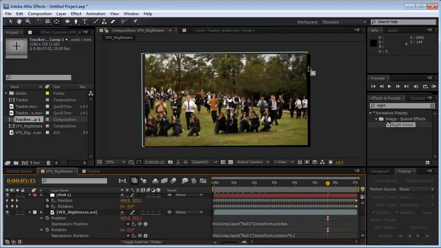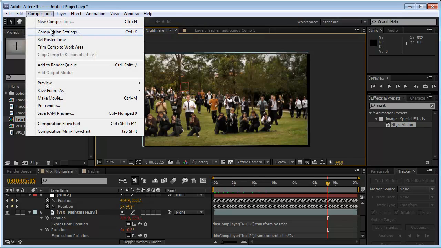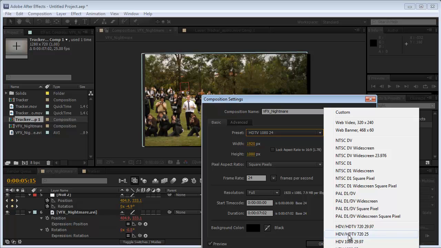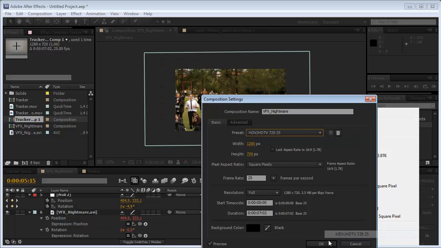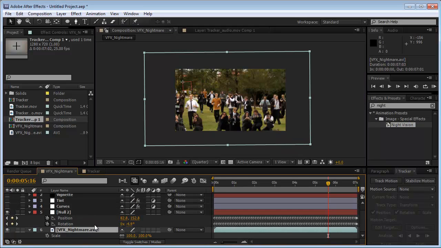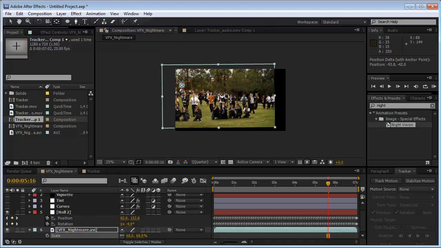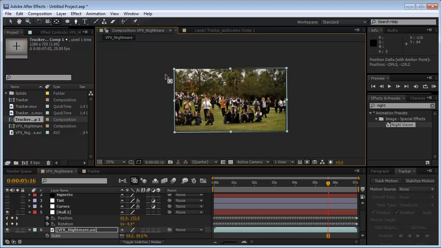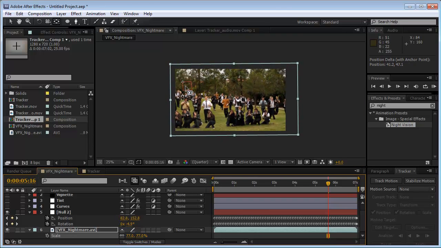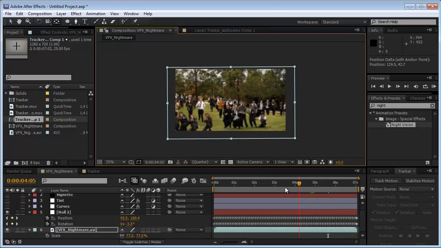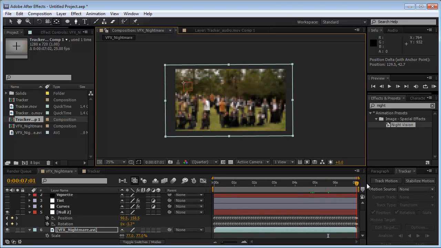Now as you can see that the edges are black. You could use motion tile like Andrew Kramer does, but this is 1080p. No one authors Blu-rays for their home movies, I hope, so 720p will be absolutely fine. That'll be good for the internet, and still much too big for DVD. So we scale it down to 720p, and then remember, don't move it because it's attached to the null's position. Use the pan tool to move it, and we have to make sure that there's no black, so maybe a bit bigger than that. Maybe we could get away with doing this, and just scrub through and see if any of the edges are showing. That looks good. Yep, that looks good.